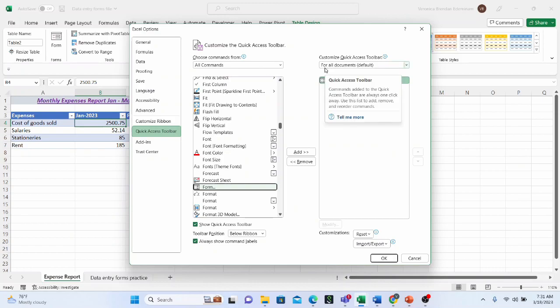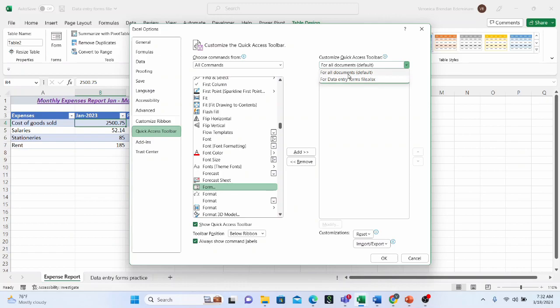Now, also from this drop down, by clicking on the drop down, I have two options. The first one is for all documents, which is the default setting, and the second one is for the data entry forms file. So if I choose the second option, it means that my form icon will be added to the quick access toolbar only for this file that I am working on.